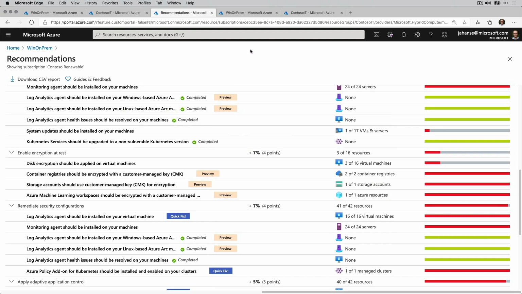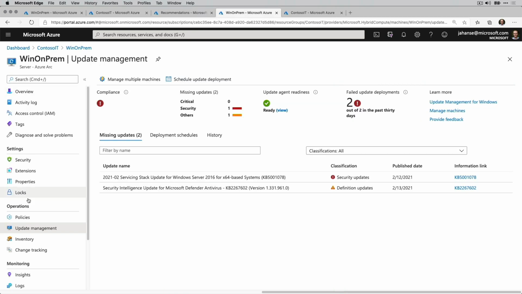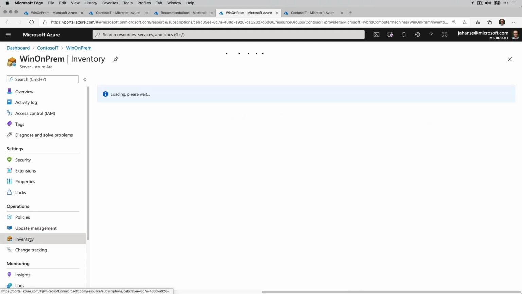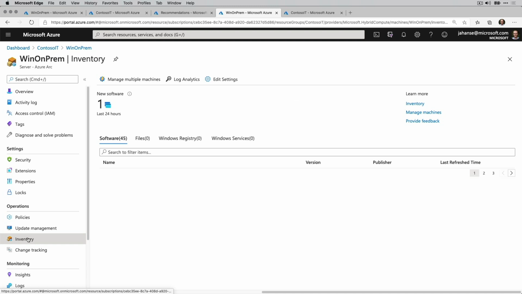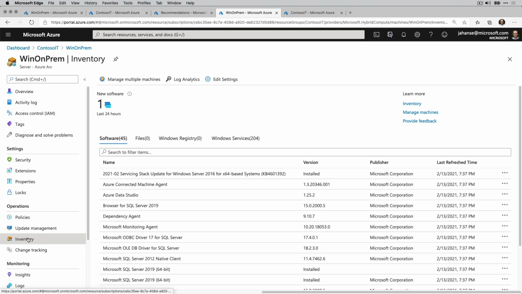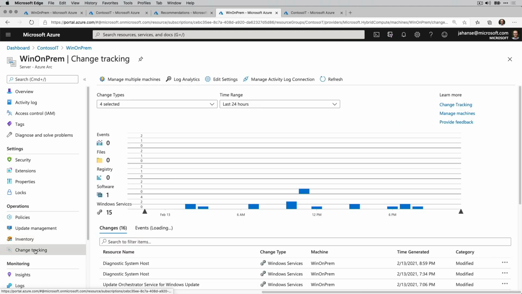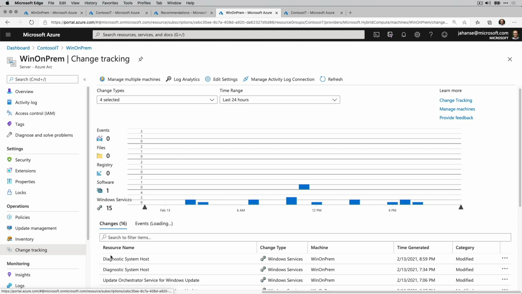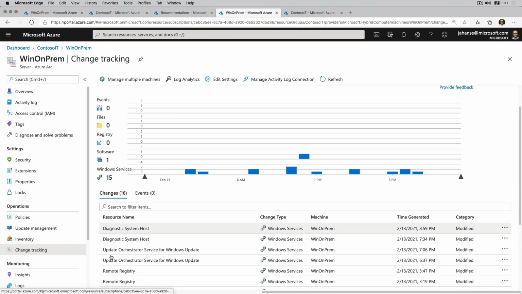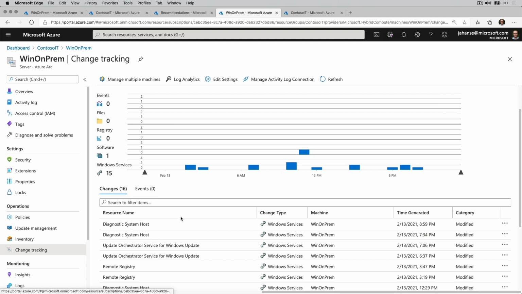Now, Azure Update Management also helps Contoso keep all their servers up to date. Azure Update Management identifies servers with missing updates and schedules installation when it's least disruptive. Contoso also collects software versions, running services, and file inventory across many servers. Now, change tracking watches that inventory over time, and it gives server owners visibility into when and how their servers change. Contoso also uses this information to track licensing cost, identify old software versions, and gain visibility into configuration updates.